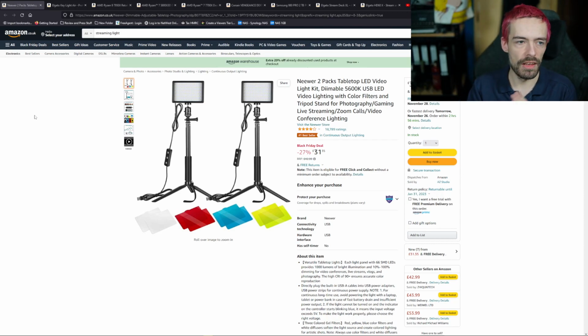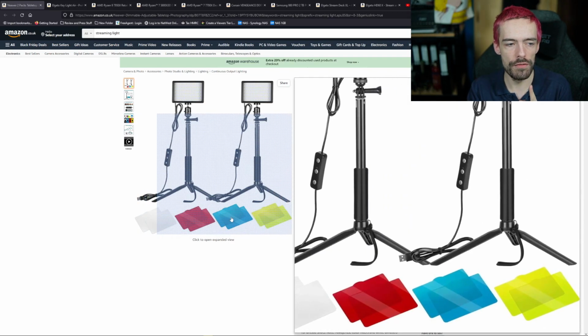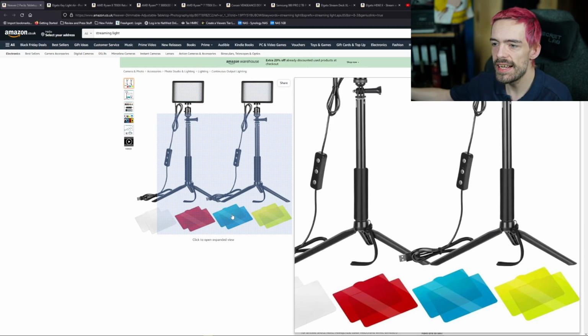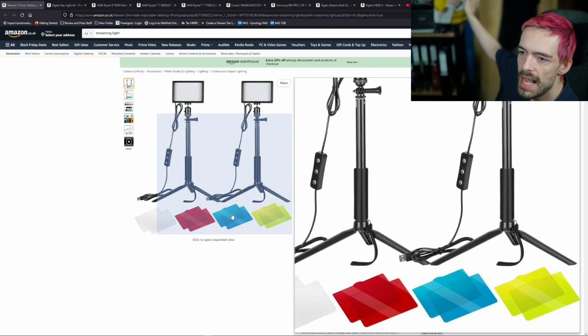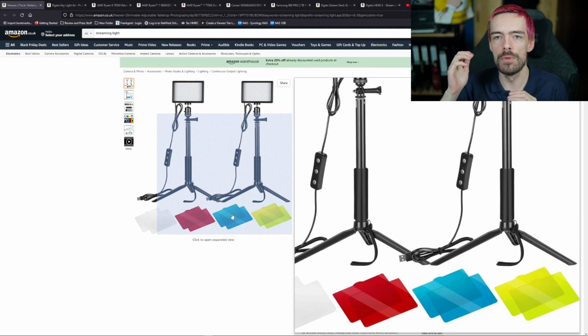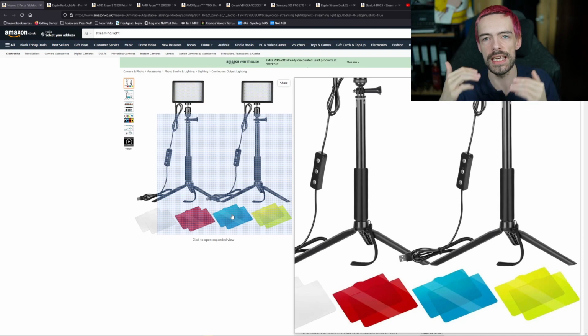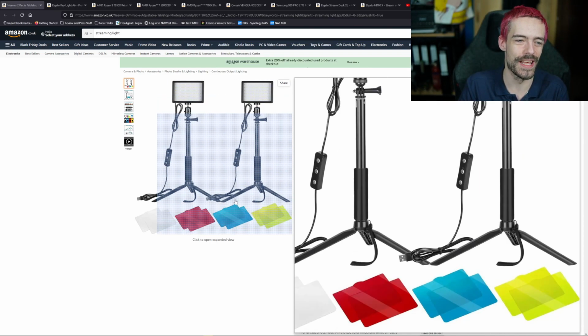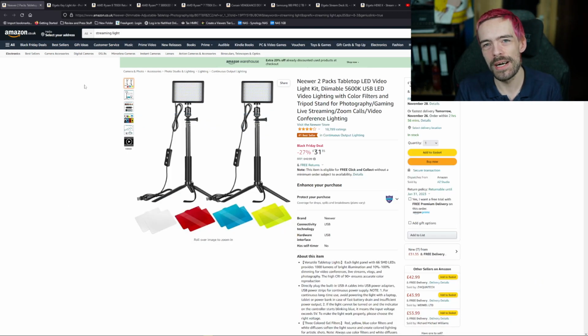So for example, if I was to get these, what I would do is I would probably use one of them with the blue filter, and I would sort of have that over here on the side, and I would have it pointing behind me, because then that creates a more distinct backlight as well, further improving my standout in the actual camera. Unfortunately, I got rid of mine, so I can't do that. Oh, I wish I knew more about lighting back then before I did that, but it is what it is. And honestly, for 31, you really can't knock that. That is a really good deal.